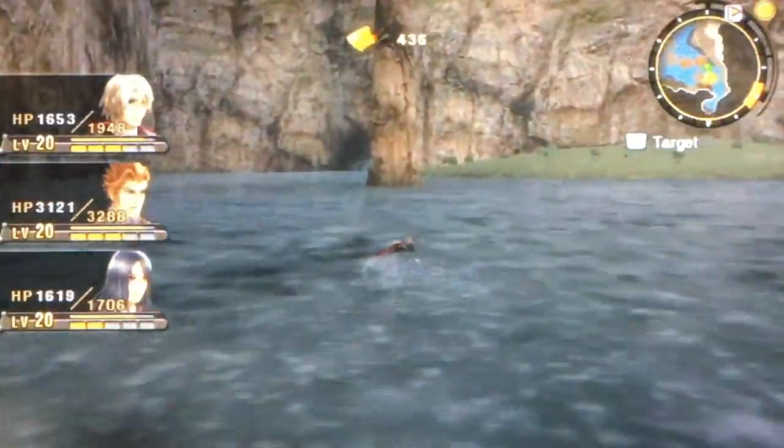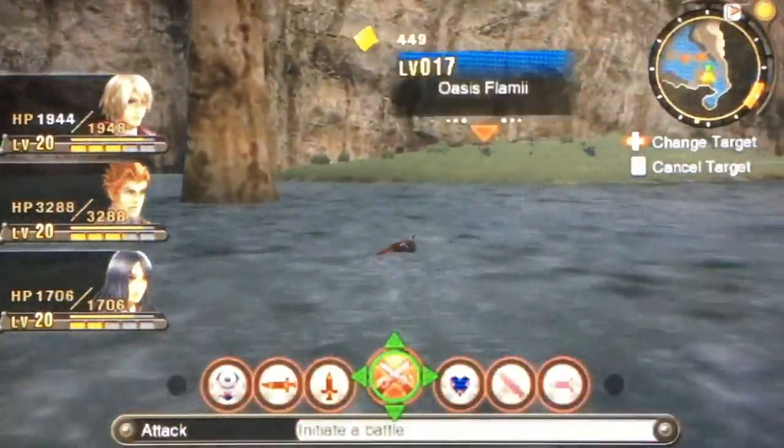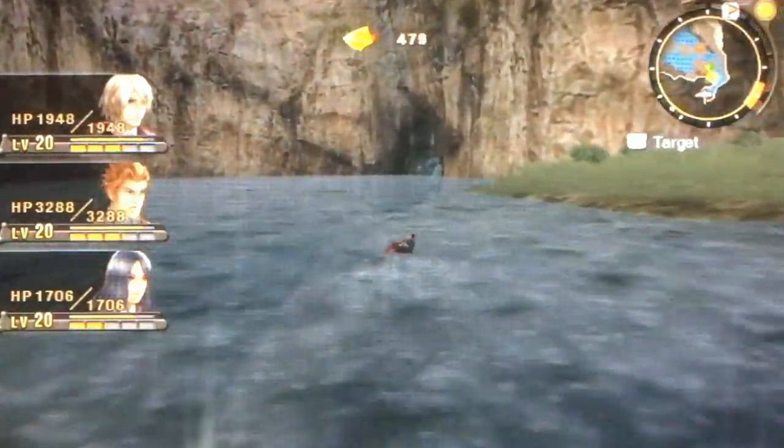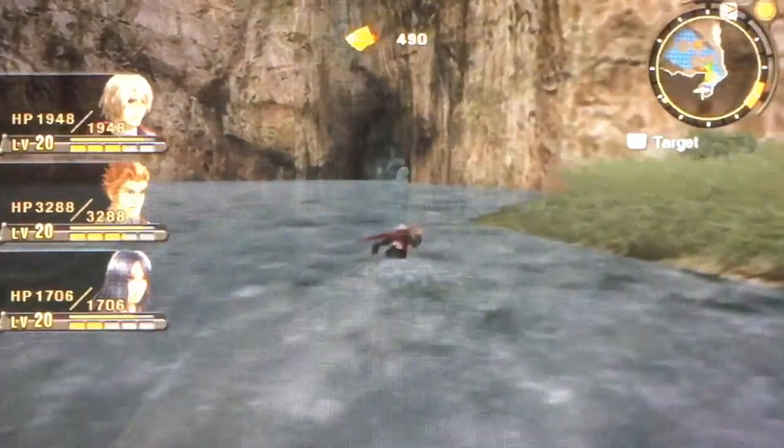Where I want to go is that cave, the little place we can go. It has an ether crystal deposit, and you can get a map. Got some very slow swimming.